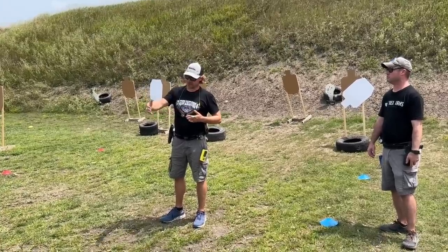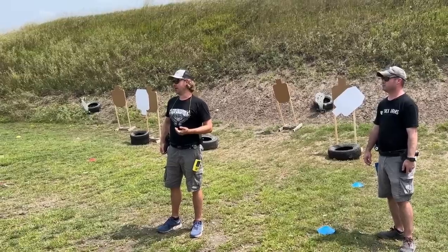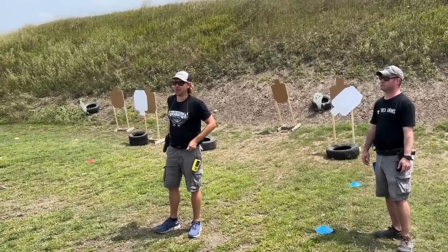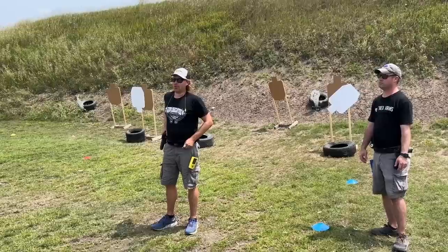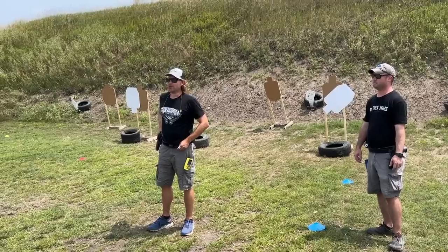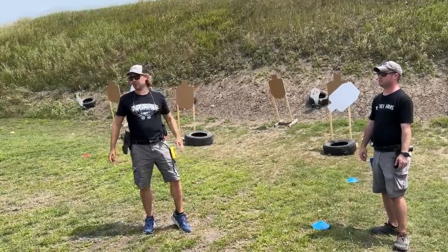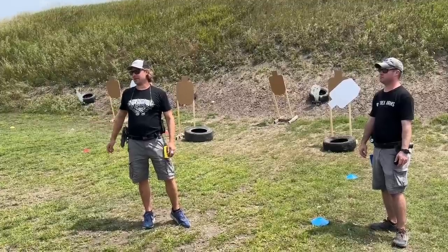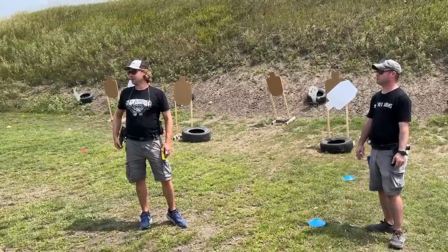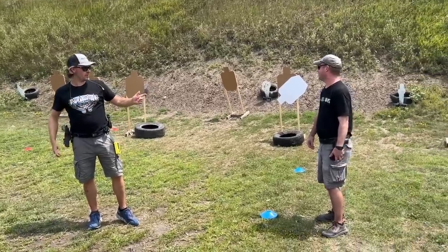All right, so obviously here with the more complicated scenario, you're just trying to maintain good technique the whole time. I would like to see that you can apply different types of confirmation on the fly, because if you go to shoot matches, if you're shooting a stage, you're gonna be asked to do that. You don't have time to think through, hey, how do I shoot that target the most efficiently? That has to be ingrained into you, where you understand exactly what you can do and you just do it. Make sense to everybody? Okay, anything to add here? No, I think this is good.